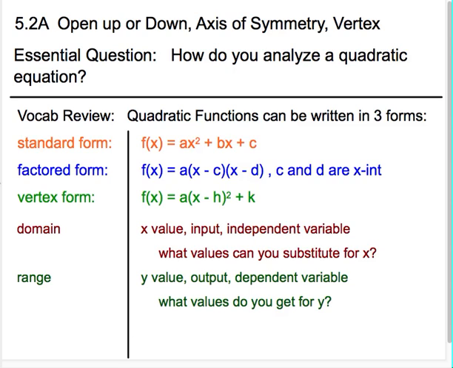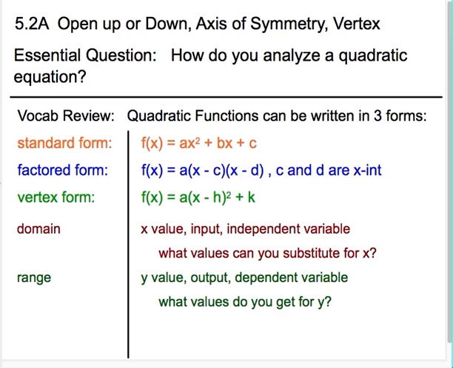And also note, I don't think you guys had this last time, that c and d are the x-intercepts of the function. We'll go into more detail with that in about 2 weeks, I think, but for now know that c and d are the x-intercepts of the function. And also notice that they're in the parentheses, so it looks like negative c, but really positive c is the x-intercept. And finally, vertex form, which we've studied.